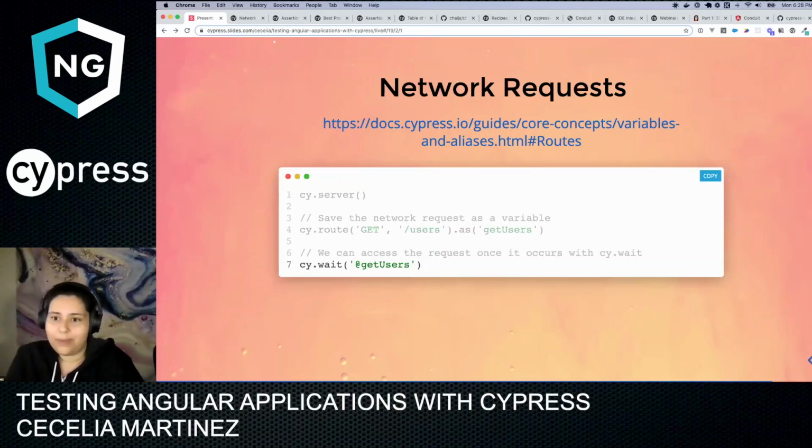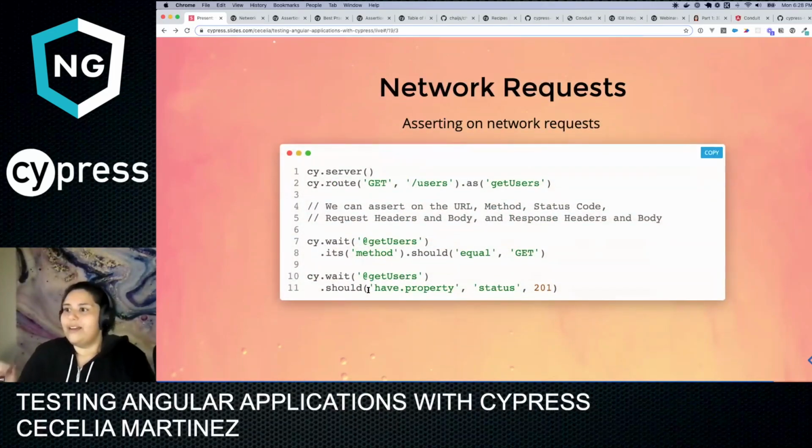And maybe you have a really big file that you're waiting on, and you know that it's going to take a while before anything happens in the DOM. You may want to wait until that request resolves before you even proceed with the test, right? So if you know that that API call is going to take 10 seconds, instead of saying, hey, Cypress test, wait 10 seconds, say, hey, Cypress test, wait for this network request to resolve. And that's a lot less brittle. It's a lot more stable. It gives you that granular control.